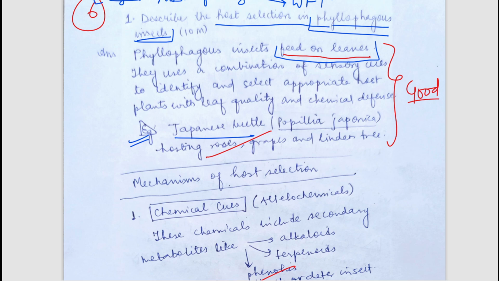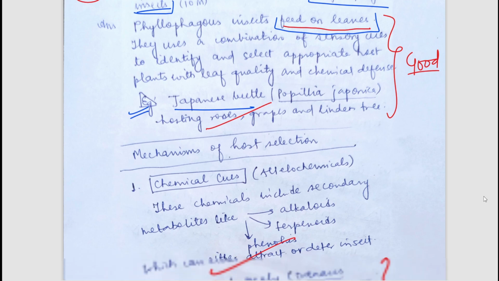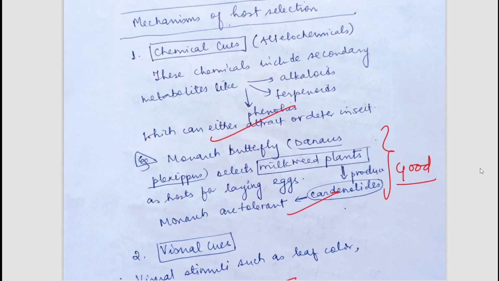So let's see the mechanism of host selection. I will be just giving you a brief idea of the points. If you want to read the answers in detail, you can pause the video and read it. Okay, अगर आपको डिटेल में पढ़ना है तो you can certainly pause at certain intervals and read the answers in detail.